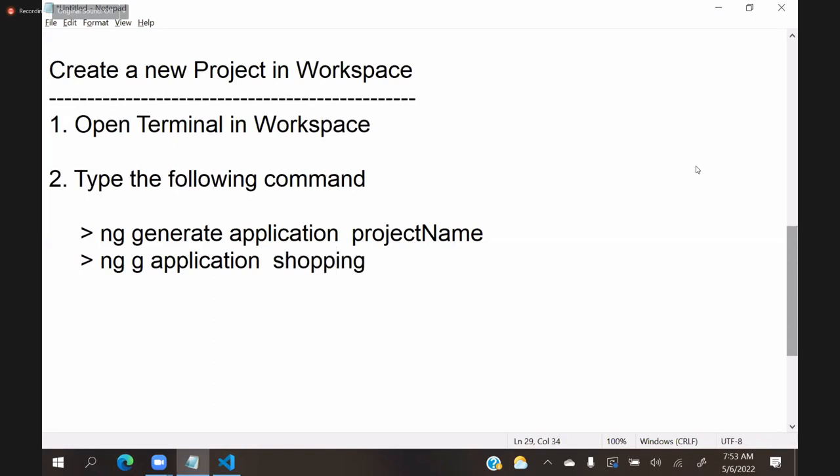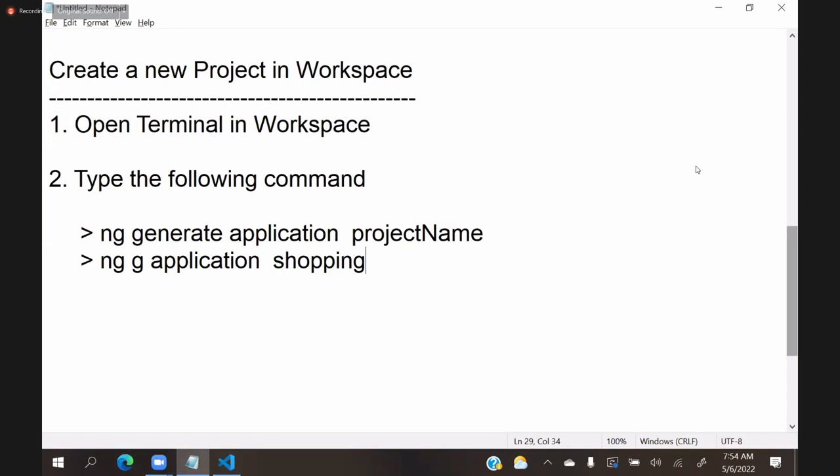So that is the application name. You can give any name for the application, right? So the workspace is created. Now in that workspace, we are creating a project. And once you create a project, a lot of changes will happen. Several new things will be added into your workspace.